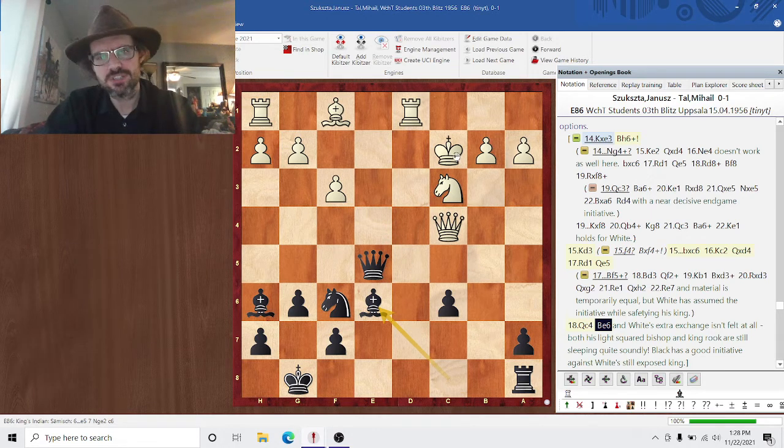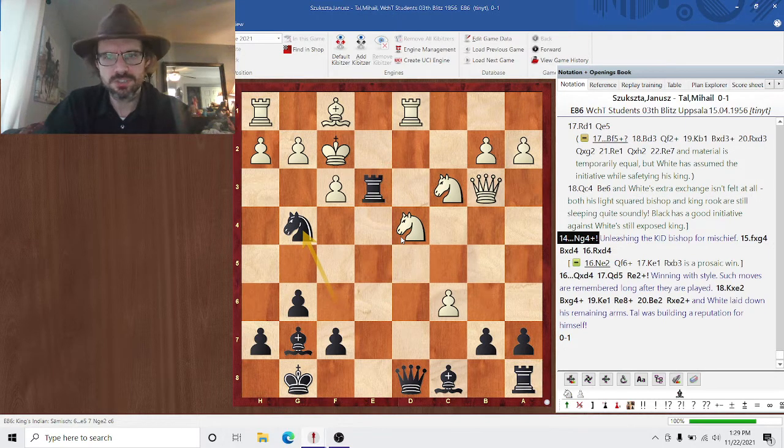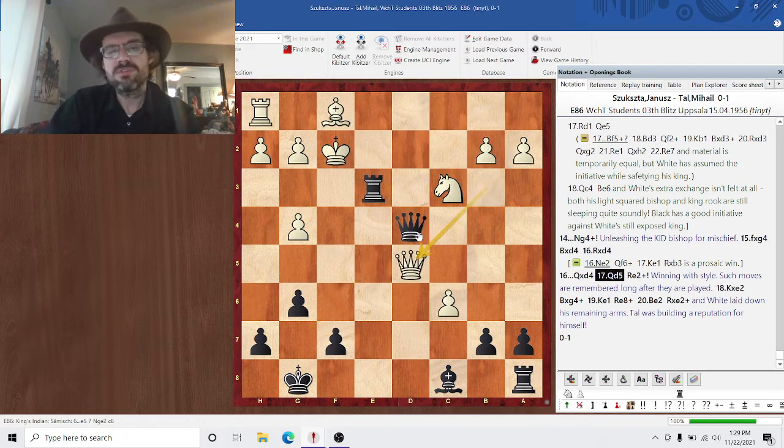But this initiative against the white king is completely decisive. But rook d1 just completely collapses. It doesn't even make black prove his position. So knight g4, unleashing the King's Indian bishop. In these variations where we take on d4, that King's Indian bishop is often so key to the position. Bishop x d4, so line up against the white king. Queen d5, trying to get the queens off the board, but Tal responds very beautifully.